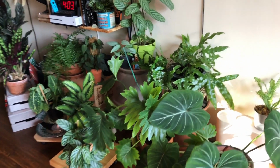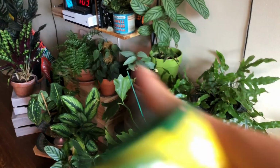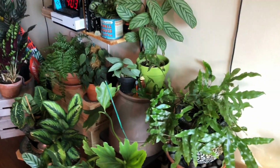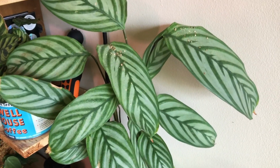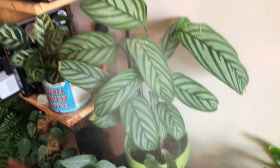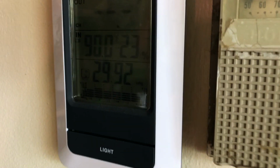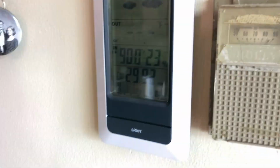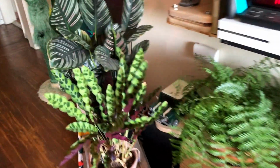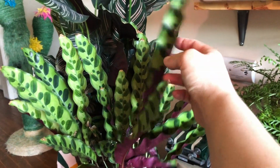All right, so I watered most of these. A lot of them didn't need any water. I did the little finger test. The soil was good. But some of these still look pretty stressed out. Says to me that even though it has water, it's probably too dry. Actually, now that I look at my thermostat thing, it says the indoor humidity is 23%, which makes so much sense because look at this. It's only 4 o'clock. Too early for it to be folding its leaves like this.